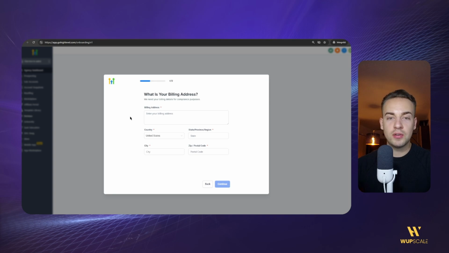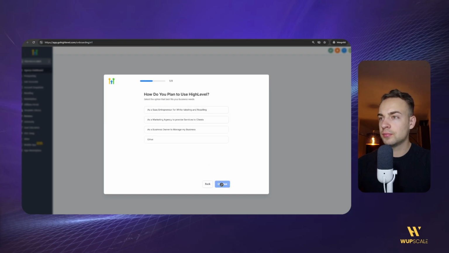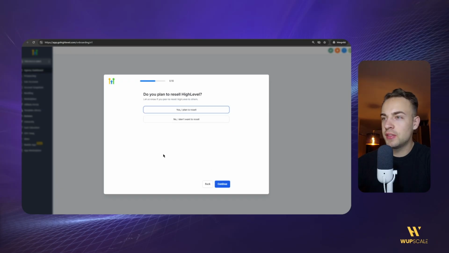Next, you'll have to enter a billing address. This is for compliance purposes, and then they are going to send the invoices to this address. So it should be your company address. I'll just use whatever information now. And then how do you plan to use HighLevel? Yeah, the answer doesn't really matter. So as a business owner, yes.